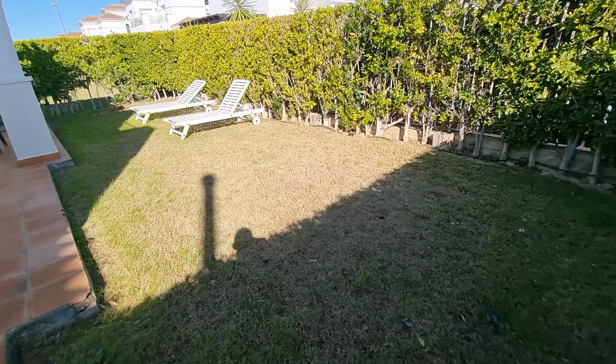Orientation, well, it's now 12 noon and this is pretty much north. So the actual garden itself is pretty much north facing. As you can see, at 12 o'clock it's still getting plenty of sun. You've also got the roof solarium up the top, which we'll go to shortly, which of course has sun all day long. So what does this mean for the sun? As you can see, you're still getting plenty of it now, and it's noon and it's winter, so these are the shortest days of the year.